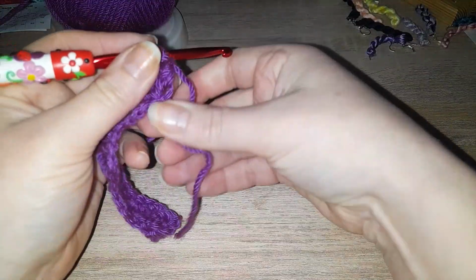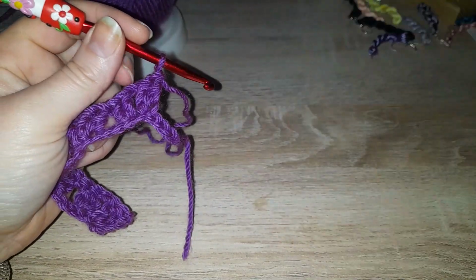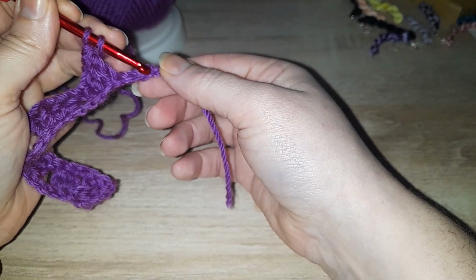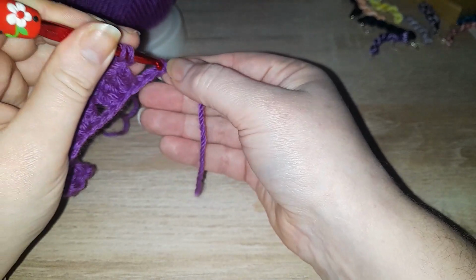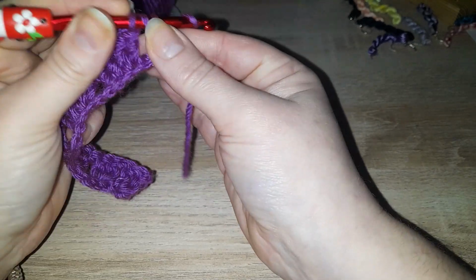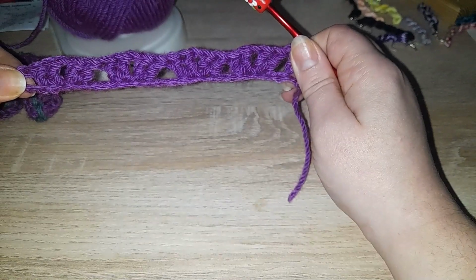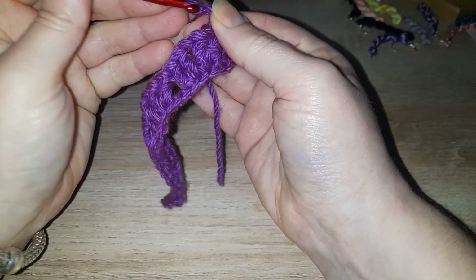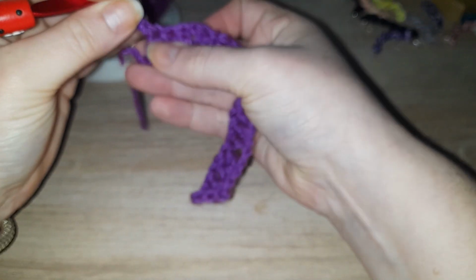And now we've come to the point where we only have 3 left. Instead of working another 2 double crochets, put 1 double crochet in the very first chain, or skip 2 and then do the DC, however you wish to do it. Always chain 3 at the end of your row and turn, and that does count as a double crochet.